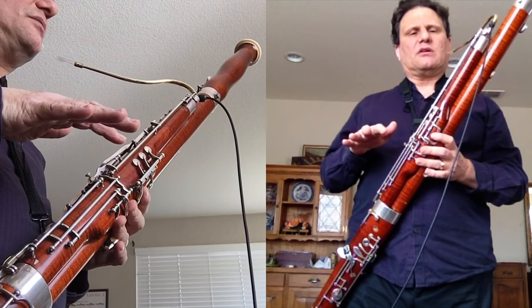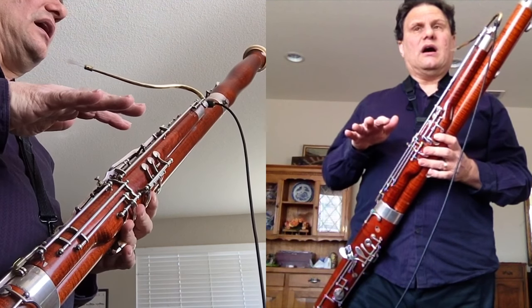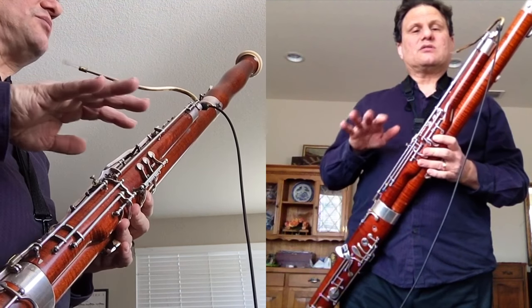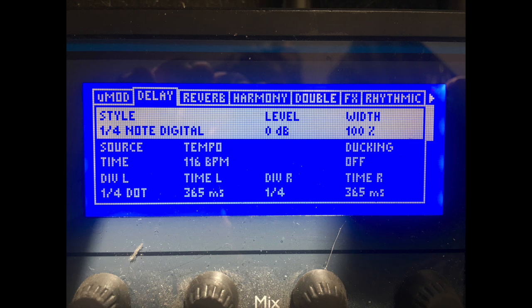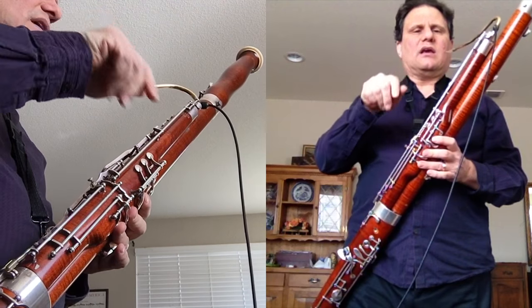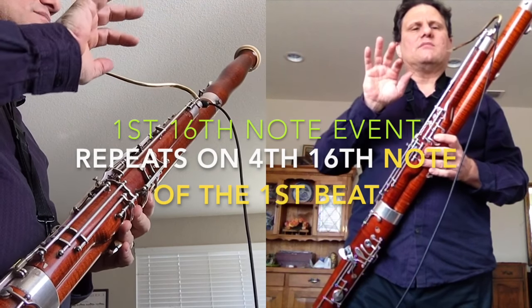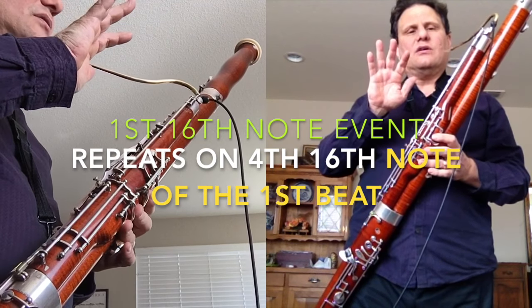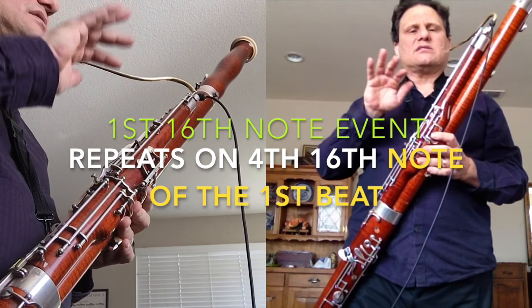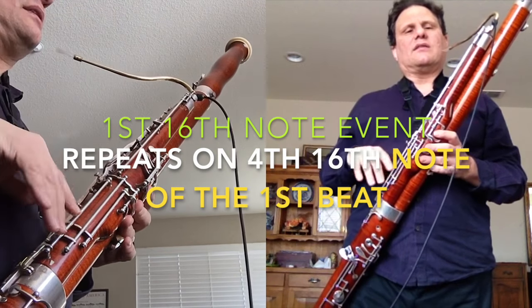For this particular delay, it's set at 365 milliseconds. I'll show a screenshot here that explains that — it's a little misleading in the picture because it says dotted quarter note, but today it's really a dotted eighth note delay. So when I play a note on the first sixteenth note of the bar, it comes out on the fourth one — one, two, three, four — it comes out on the dotted eighth note, so the repeat comes back on the last sixteenth note of the measure. You play a note, dot, and dot, like that.